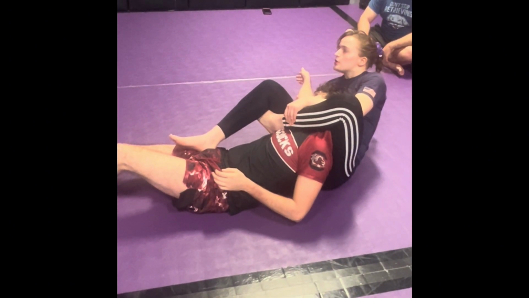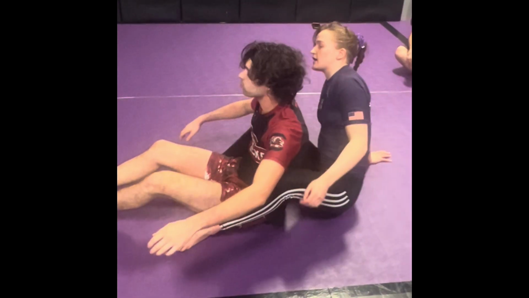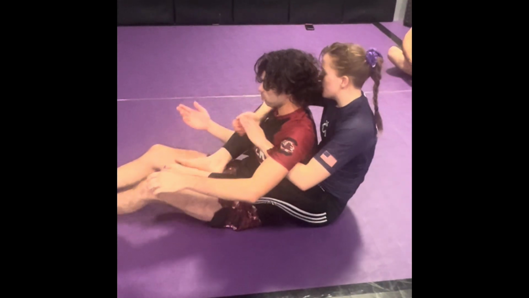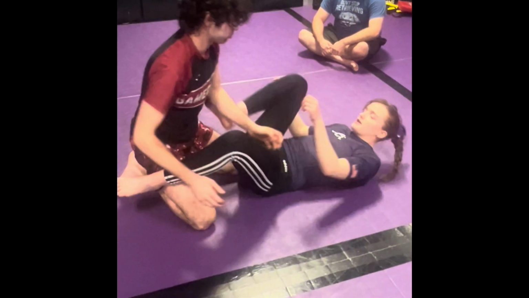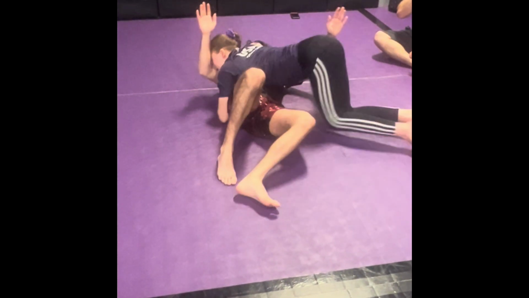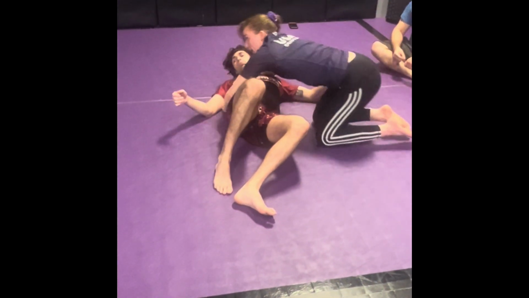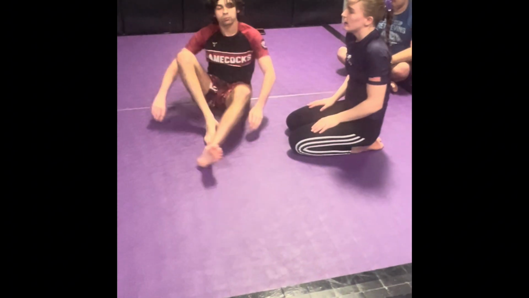Once you get to the triangle position, you win. Sean's objective is the same. He just has to escape chest to back control. So he can try to escape out of this position however he wants. Even if he winds up in a non-dominant position, even if I wind up on top in side control or a mount, if I no longer have chest to back, I've lost.